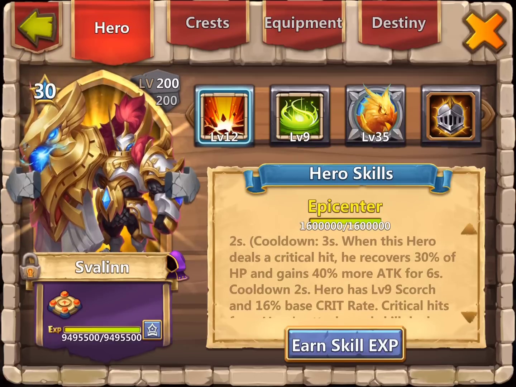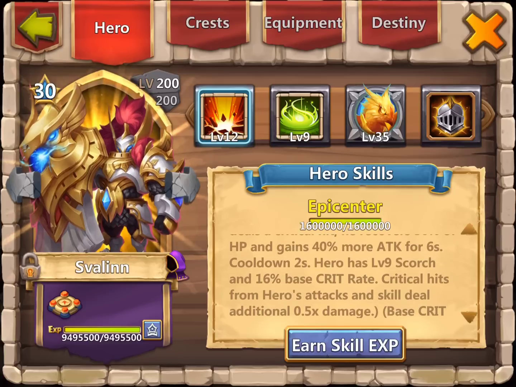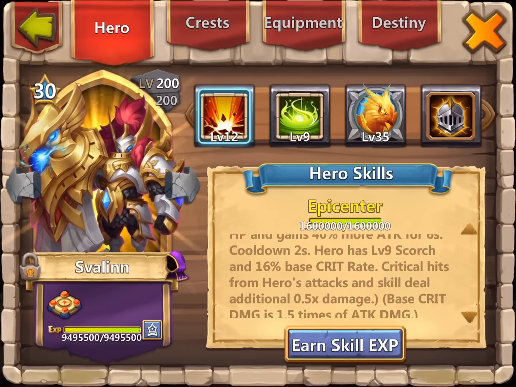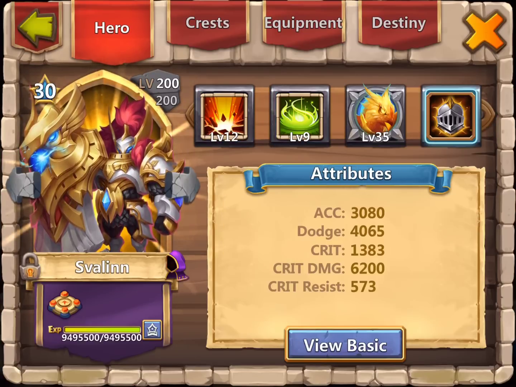We read his skill description. If there's not talk of crit in the skill description of the hero, don't try to go the route of crit. Stay away from crit traits. Stay away from crit-related talents. He's got huge crit ability, huge base crit, huge max crit damage in battle. Perfect for it. Vigorous Fury is going to add, and let's go to his stats now. He's got a crit even higher than Dove, 100 higher, or 1% better chance of landing a crit.